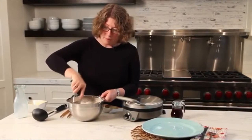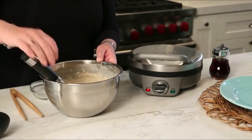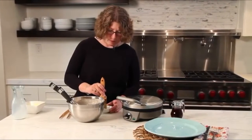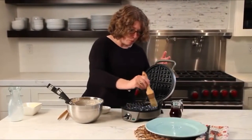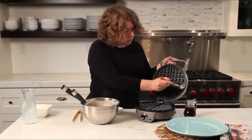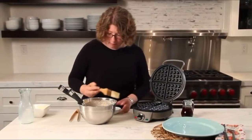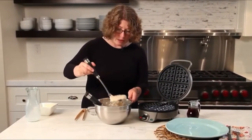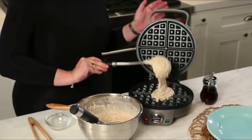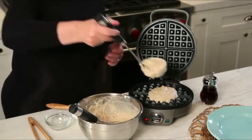The nice thing about this Belgian waffle maker is it makes a really, really crisp exterior waffle with a real nice tender golden interior. Then what we're going to do is we're going to just lightly coat the waffle maker plates with some vegetable oil, just very quickly. That's important to do too, especially the first couple of times you use your waffle maker. Just brush it on nice and evenly so that it gets coated. And what we're going to do is we're going to actually add the batter. Add a little bit more, because this is, 1 scoop is about 1/2 cup. Just gonna add a little bit more.